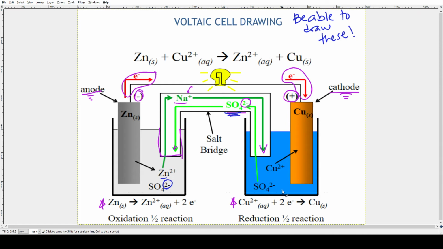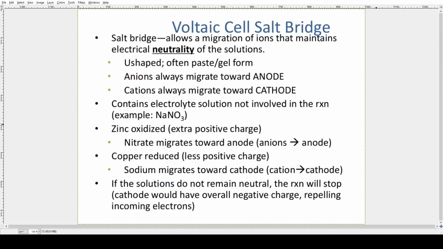So here we are losing positive charges as these ions become a solid, and so the positive charges from the cation and the salt bridge will show up over here, and they will try to put that back in there. We want to add up more positives to cancel out the negatives that were already in solution. So the point of a salt bridge is to maintain electrical neutrality.